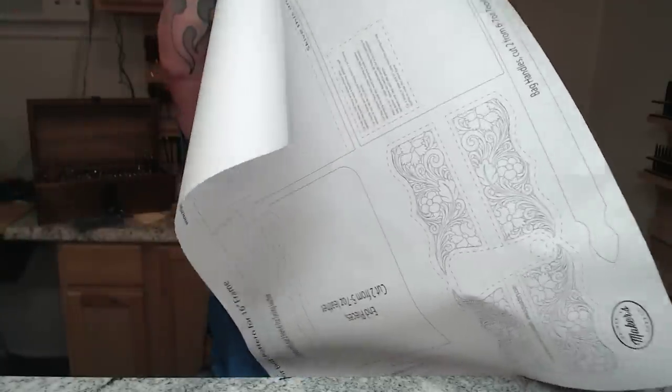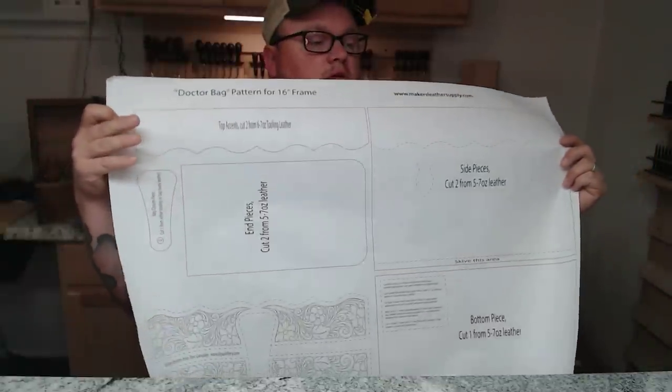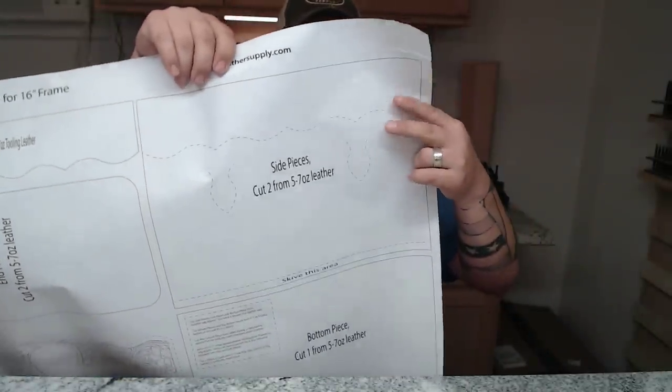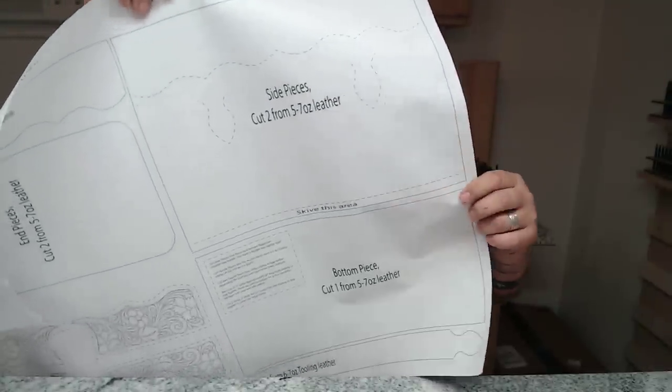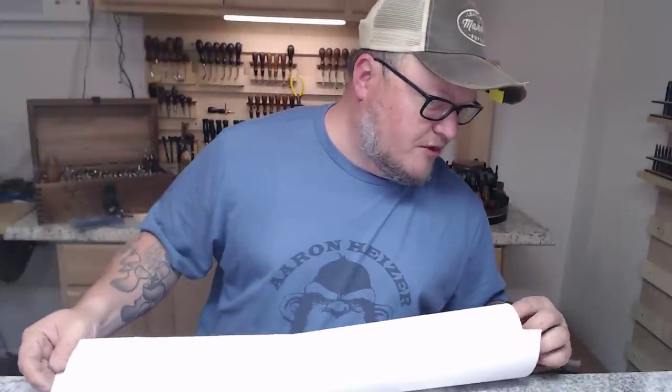I was holding the pattern upside down, that doesn't help anybody. In the pattern, we've got our tooling pieces — that little top piece that holds the locks fastener on it. You cut out two of these end pieces. There's the side with all the marks of where things get sewn down, and there's the bottom piece — cut out two of those sides as well. The tooling pattern was supplied by our good friend Don Gonzalez. Don has a website, dgsallery.com, and also a YouTube channel where he does great teaching, makes cool projects, and has lots of patterns available free or for purchase.